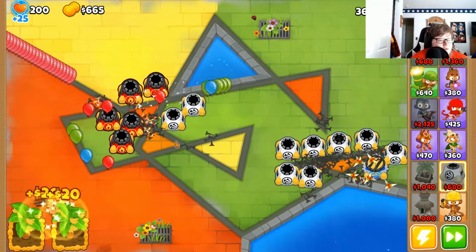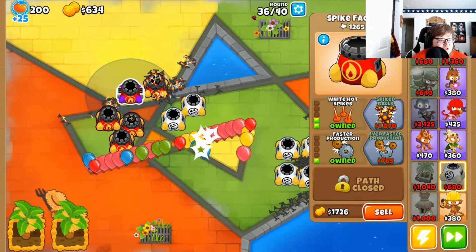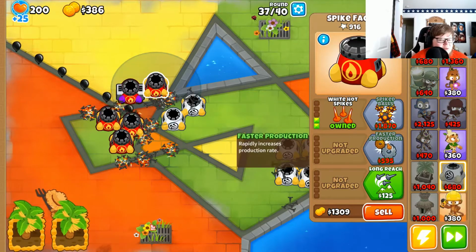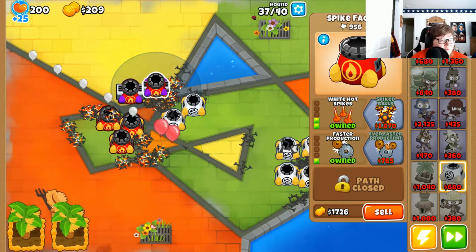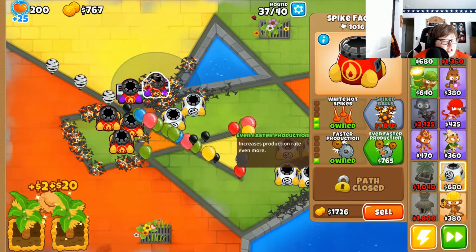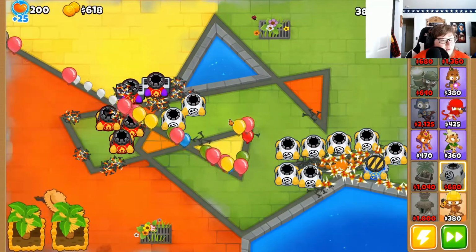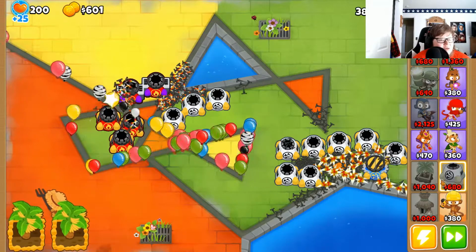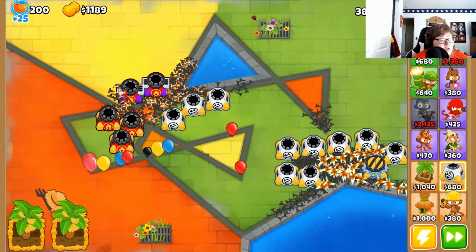So, as you can see, I think it's time we start getting faster production, even faster production on these guys. So, grab that. Grab him, and then boom, and wait, and save up for him, and then once we get faster production, or even faster production on a good amount of these guys, I think we'll be good for a while. So the biggest thing is just getting the spikes down quickly, because as you can see, there's a lot of fast moving balloons here.